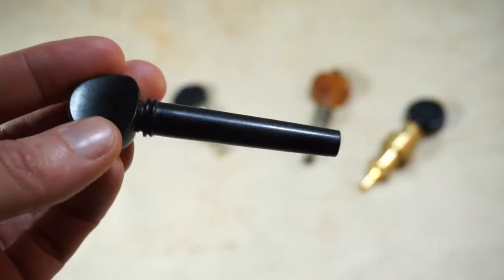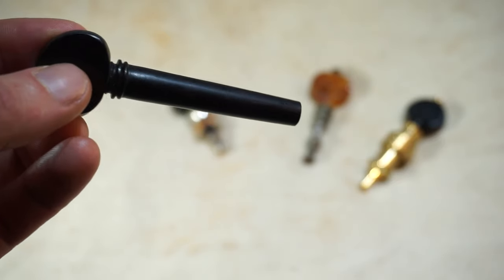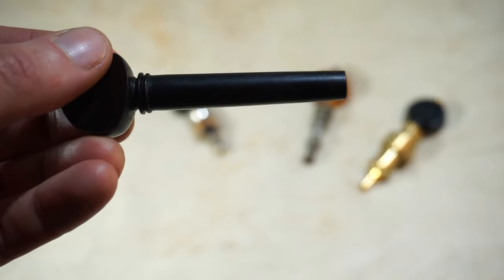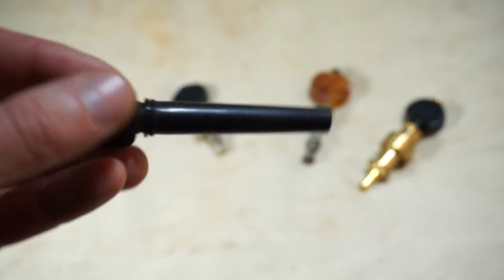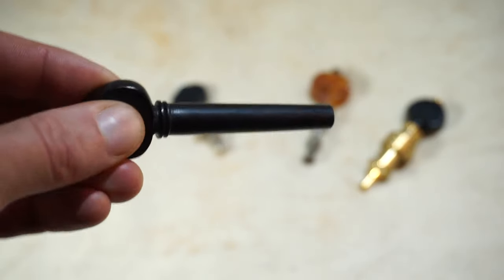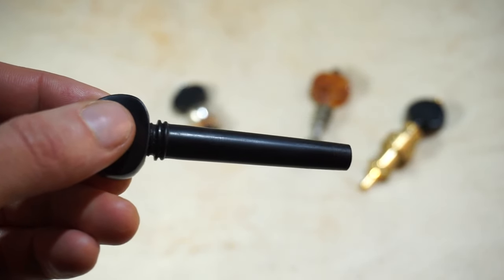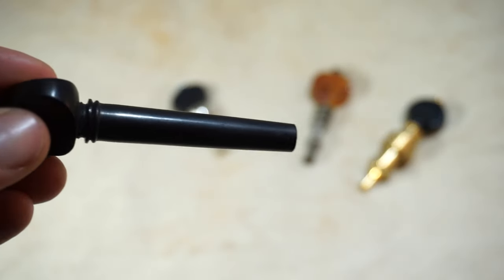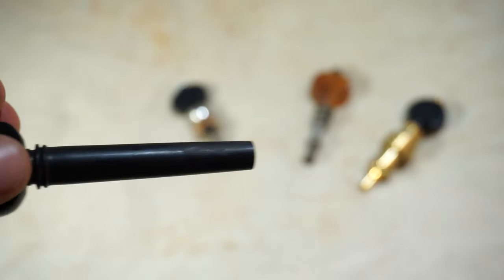And you'll notice the main thing to take away from this on this type of peg, and this is something I encounter a lot of times with new players, is they have problems because they go to adjust tuning like they would on a regular tuning peg, and it won't hold, it just slips all the time. The reason being is that every time you twist this peg, it naturally wants to back itself out of the socket a little bit. So as you're turning it, it's backing itself out every time you turn it, no matter what you do.